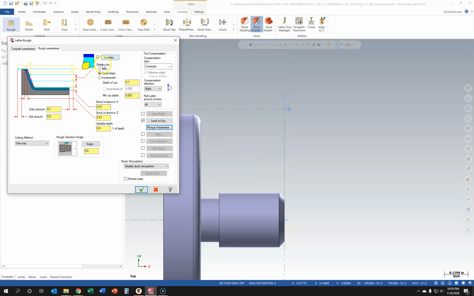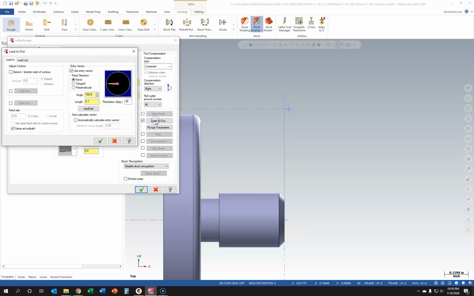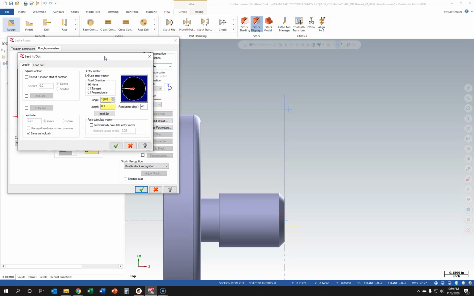The next area we want to look at is the lead in and lead out. Luckily, compared to milling, this is a lot easier. We have two tabs, lead in and lead out. We have a compass on the right hand side denoting the angle of approach for your lead in and out, for your lead in only on this particular tab. What this compass is telling us is it's going to go 100 thousandths and it's going to come in straight at 180 degrees. If you wanted to change that, you could either type in a different angle or you can click the compass and move it depending on what you want. In this case, this is good.